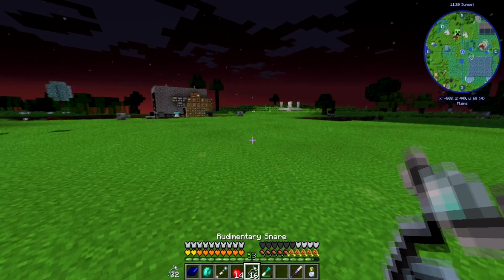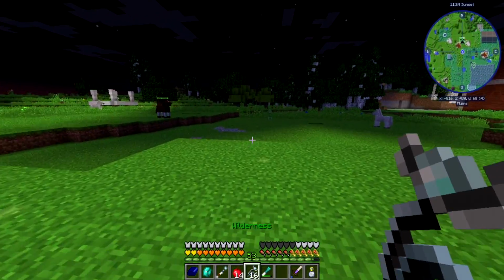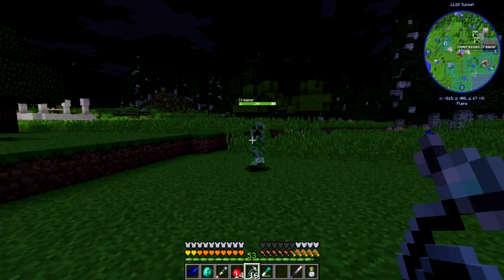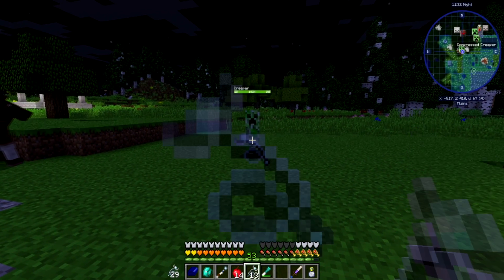So what these rudimentary snares do, we go over here to a hostile mob and get its attention. It takes a few times normally.